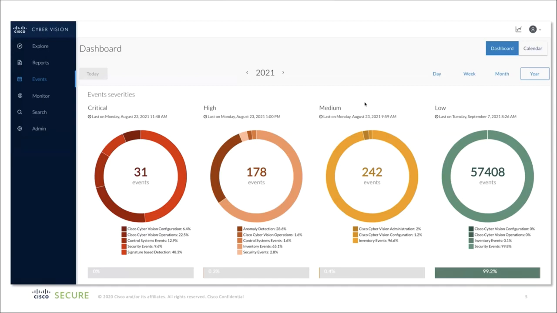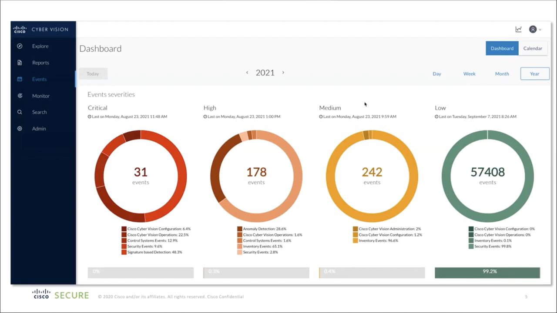So if we have a screenshot of Cyber Vision console, you can see this is the event log as seen by the system. And if we focus on the critical events on the left-hand side, you can see these are events that really probably shouldn't be happening in your operational network. So here, very specifically, I'm going to look at control system events, which is one of those categories. Control system events are important because it shows that somebody has stopped or started one of your industrial processes. And this should only happen based upon scheduled activity. So if this happens outside of that, it's potentially malicious activity and needs certainly to be investigated.